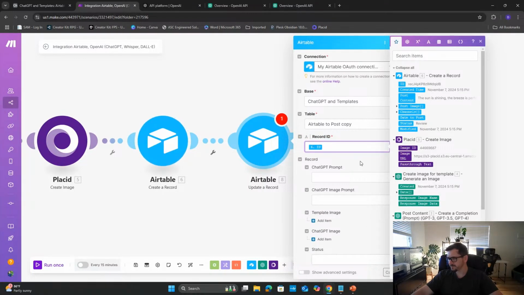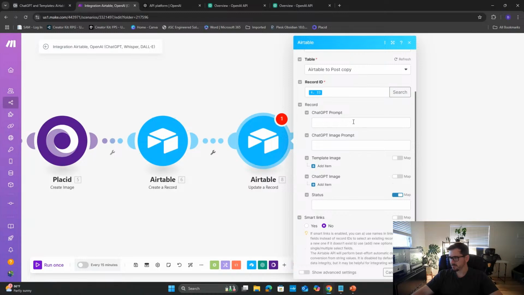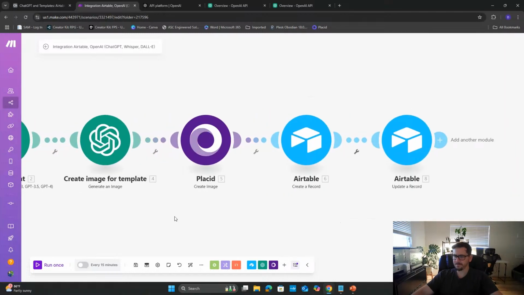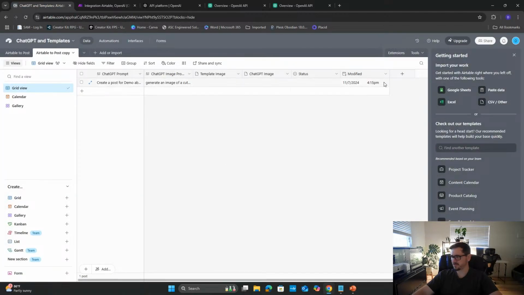There we go. The prompt doesn't matter. We're going to update. Or actually, we're not going to update any of that. We're just going to update the status. Current prompt. That way, it'll keep on reusing the same prompt if we wanted it to. And you can even have it to where you make new prompts. So here at the bottom of the picture.